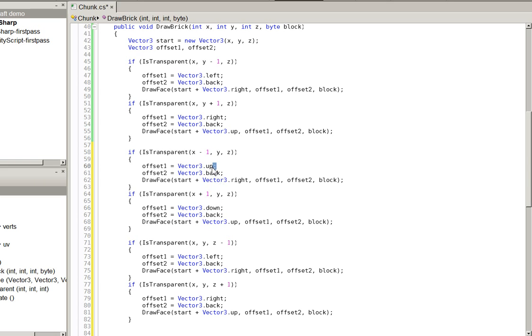Actually, I believe that that's backwards. I need this to be down and this to be... Oh, sorry, we need this to be down and this to be up. And so here, where we've got this as right, we need it to be up. And here, where we've got this being up, we need it to be... What is it? I've forgotten all of a sudden. Left. Yeah. Did I get this backwards with the x and the y's? I think I might have. Let's go ahead and take a look. The z-axis is going to be crazy right now, so let's go ahead and comment that out. We don't want to get distracted.